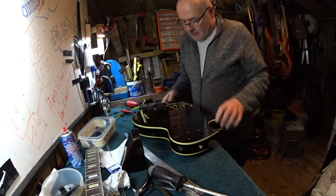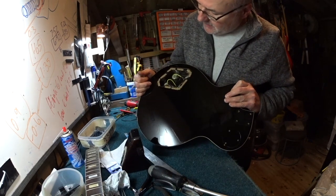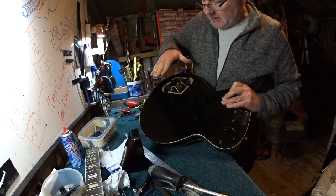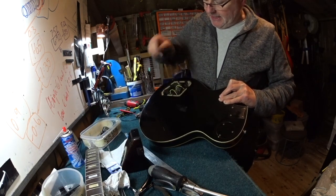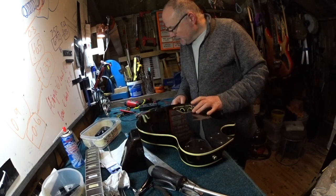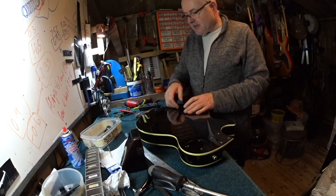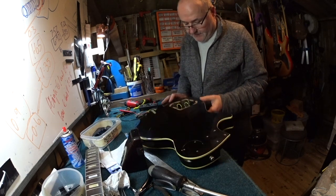Similar balance. I don't know how well you can see it, but there's even a load of sticky tape put on there to just pad out the plate. So it was obviously, by the time they put the finish on, the plate sitting in there was too deep, so they've padded it out with some tape. Perfectly good way of doing it. What it will do is break any shielding, well, there's no shielding anyway, so if there was shielding, that would have broken the shielding on the inside of there, but there isn't. Not that arguably you might need it for a single coil, but okay.